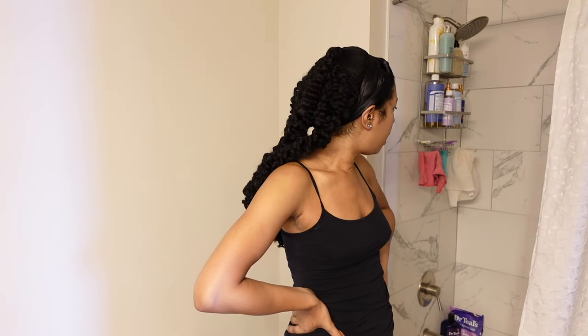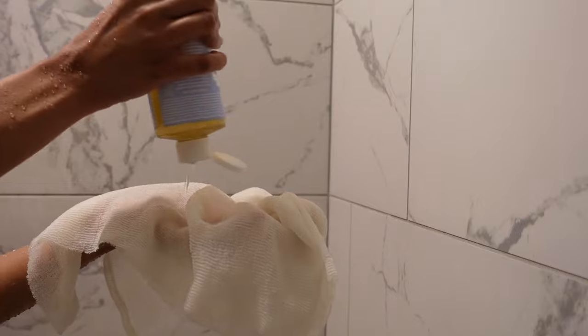I don't really need to do any scrubbing or anything extra because I already shaved my arm. So I don't have to shave today. Literally, I'm just taking a shower to get clean. So yeah. That's the plan. Go ahead and start our body care.